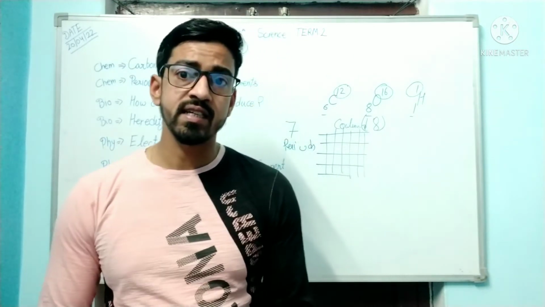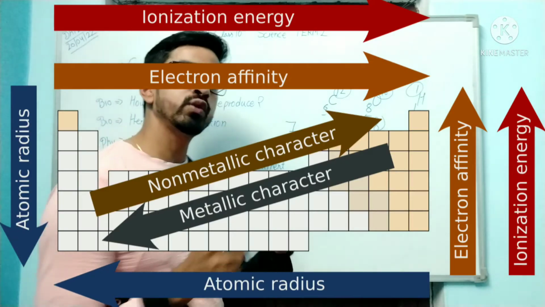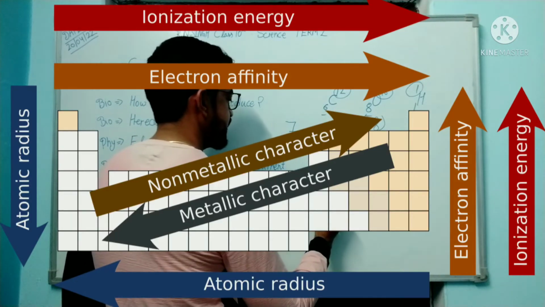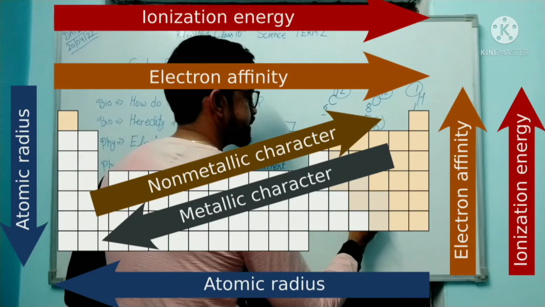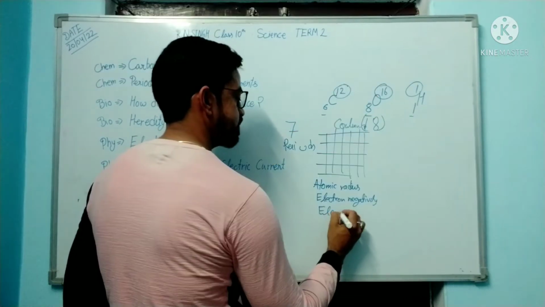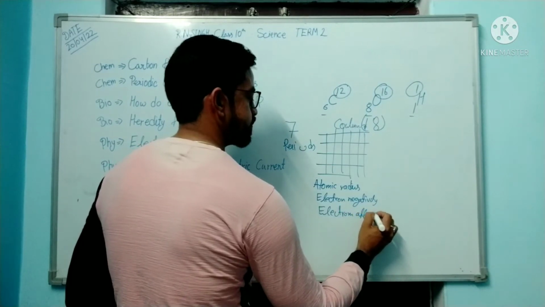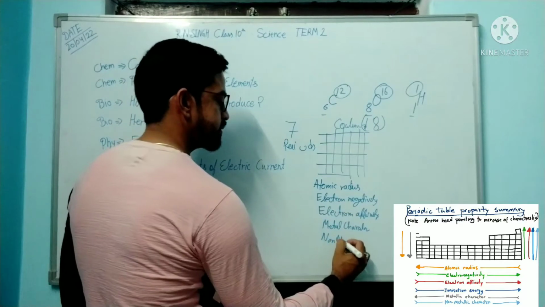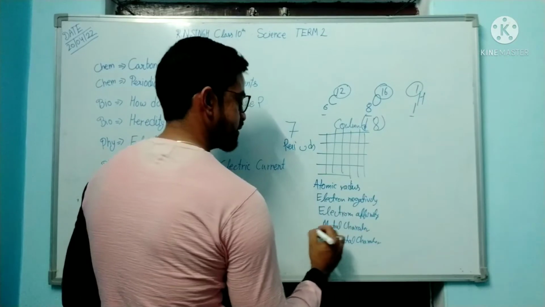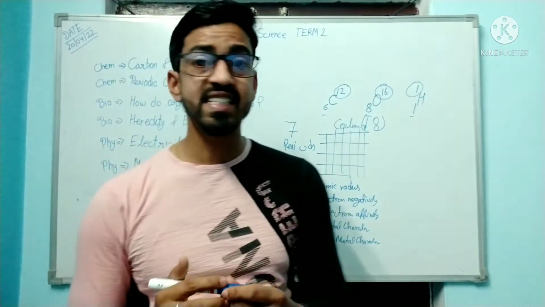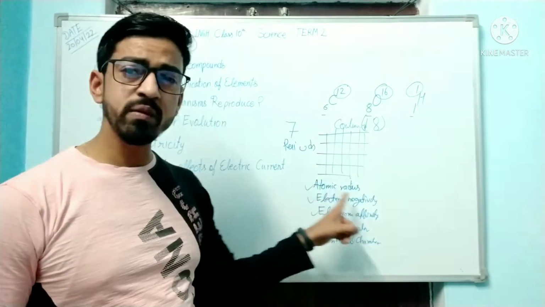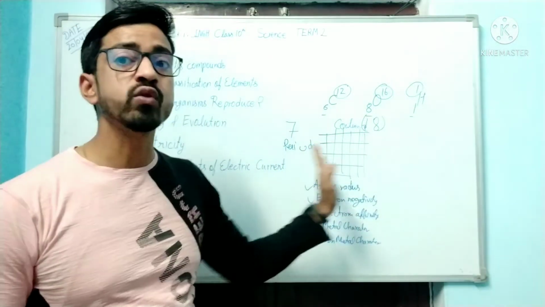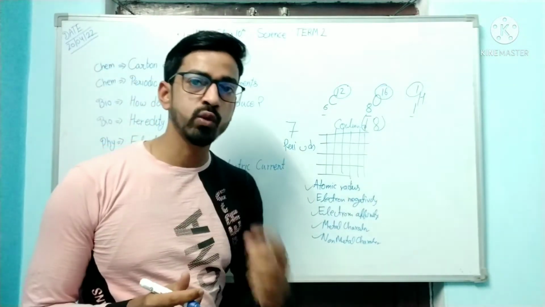Now the second part of this chapter is how the trends go. You have to prepare properties like atomic radius, electronegativity, electron affinity, metal character and non-metal character. Most of the discoveries are the trends of these characters in the long modern periodic table. What happens to atomic radius when it goes from top to bottom in a group, and what happens when it goes left to right in a period? You have to remember this. I'm not going to explain everything, but a little bit on atomic radius.